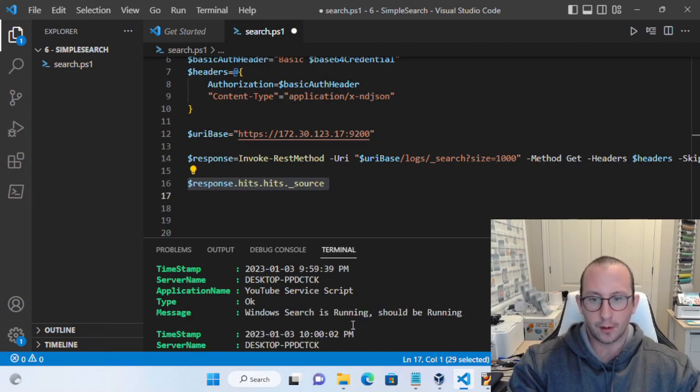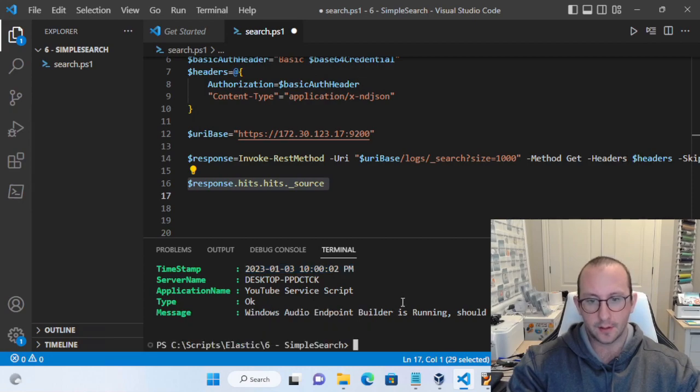Now do remember that this timestamp is in universal time. So that could affect you a little bit. You would have to convert this to your time, which depending on what time zone you are, would change, which for me would actually just be -5. So that would be that. And then we have all the other information.